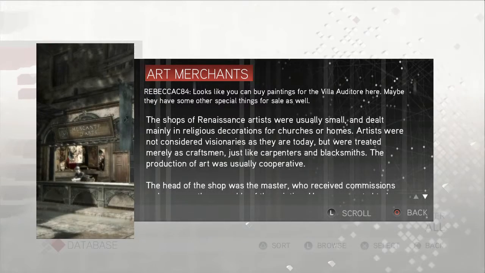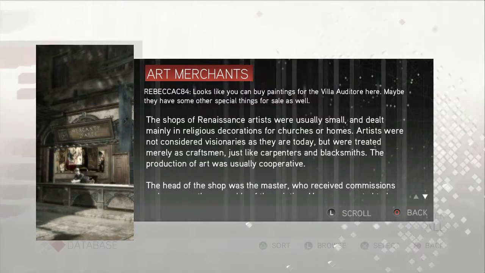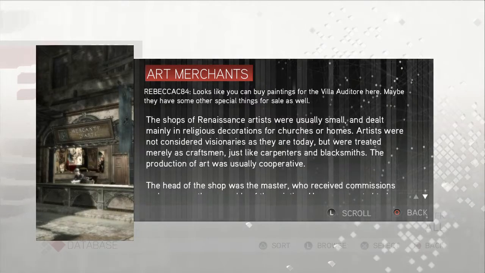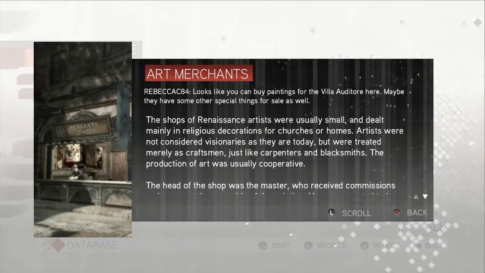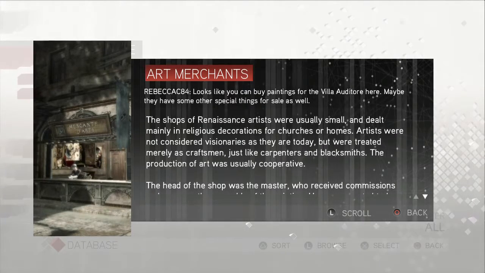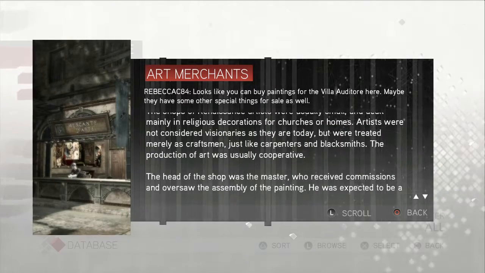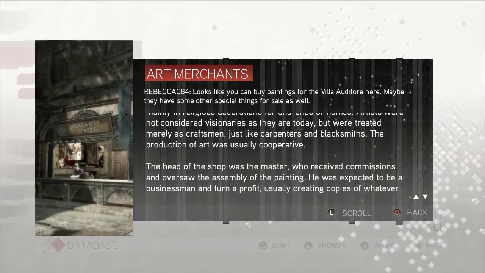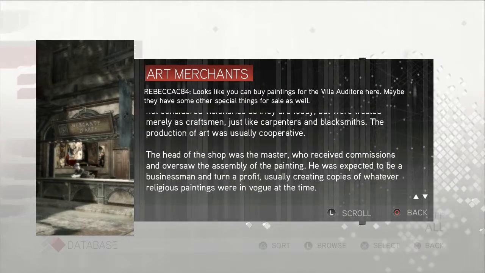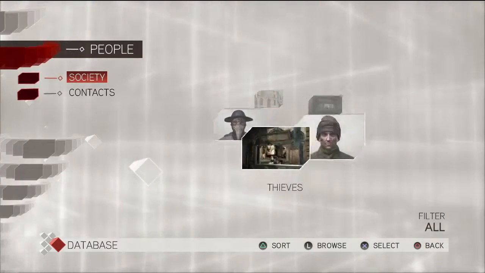The shops of Renaissance artists were usually small and dealt mainly in religious decorations for churches or homes. Artists were not considered visionaries as they are today, but were treated merely as craftsmen, just like carpenters and blacksmiths. The production of art was usually cooperative. The head of the shop was the master, who received commissions and oversaw the assembly of the painting. He was expected to be a businessman and turn a profit, usually creating copies of whatever religious paintings were in vogue at the time.